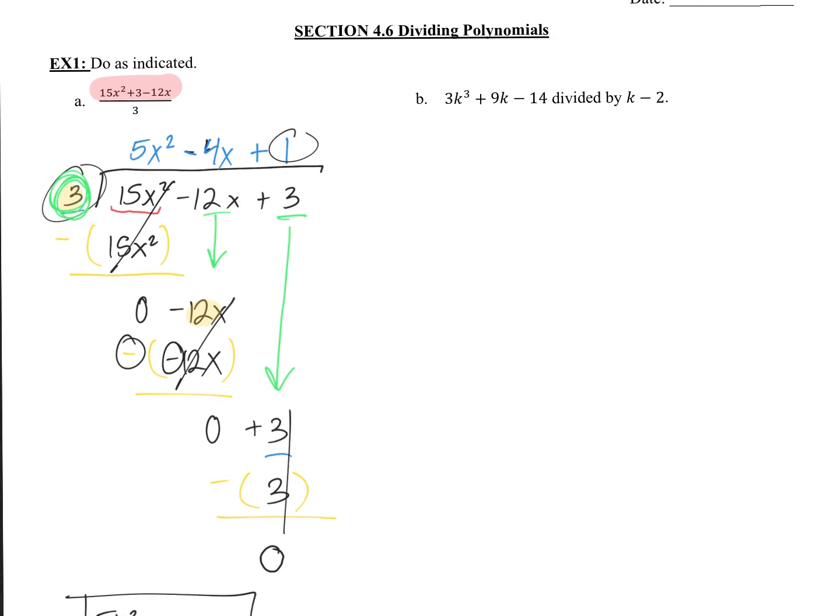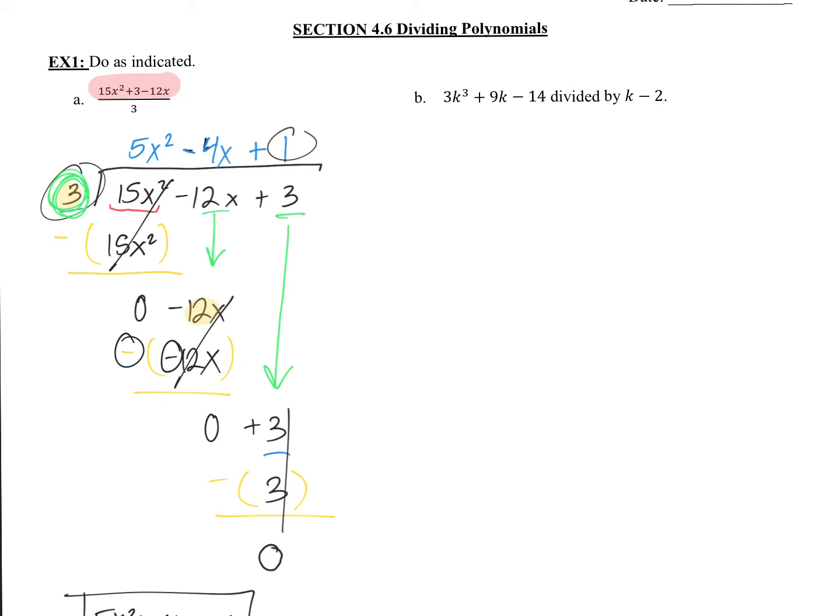So as you can see, we have the cycles, we do the multiplying, very similar to long division. So let's take a look at B. We have 3k squared plus 9k minus 14 divided by k minus 2. What's the main difference between B and A? Well, the main difference here is the divisor was 1 term, whereas now our divisor is 2 terms. So that makes the difficulty a teeny bit higher, but not too bad.